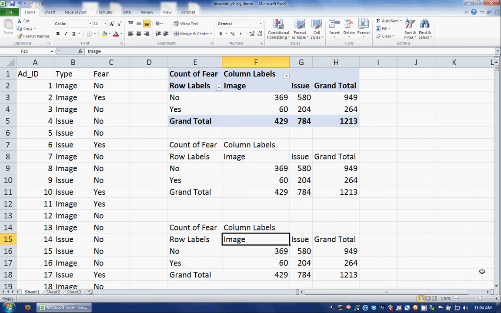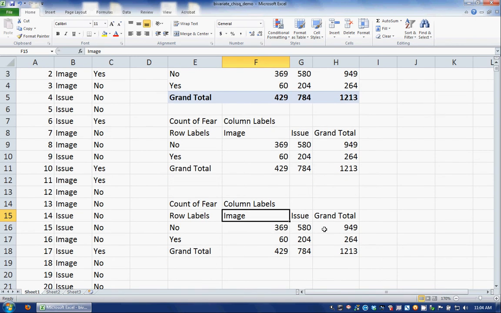Now, what I'm going to do is hollow out this second table that I created. I'm going to take these four numbers right here, the numbers that define how many you have of each category type, highlight them, and then just hit Delete on the keyboard. So that clears it out. And down here is where I'm going to put those expected values. Now, when you do a chi-sq, you have to compute these expected values, and you do it by writing a little Excel formula.